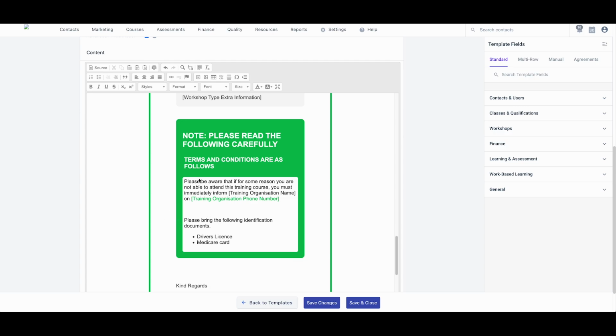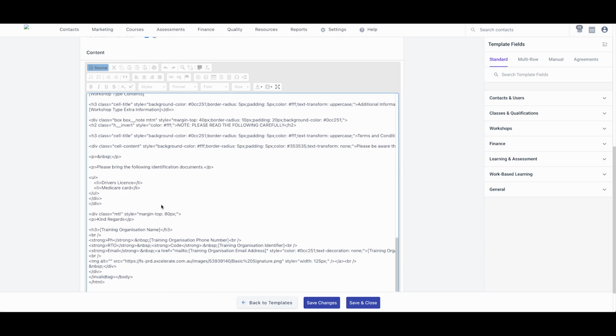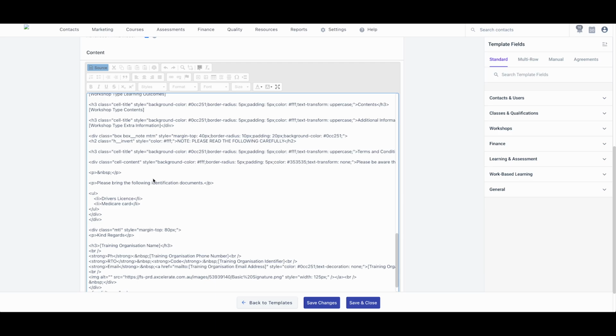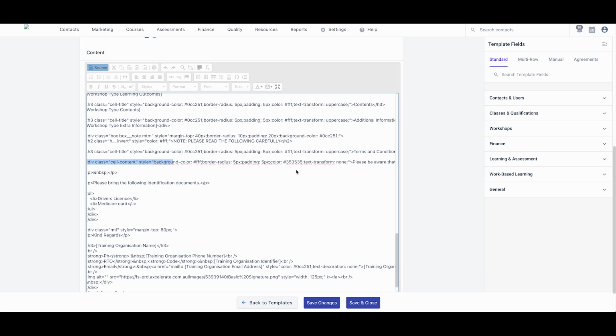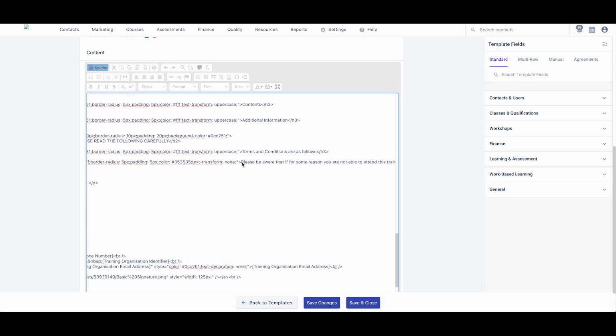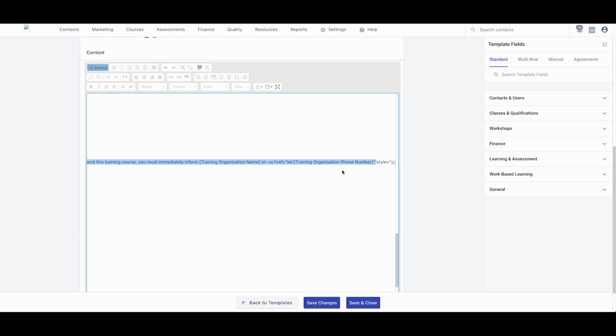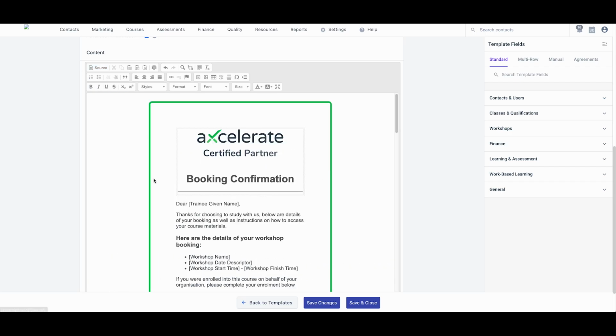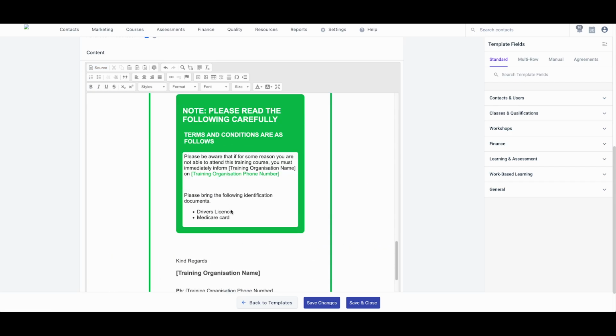You can put any information you want in here. And if you find it too difficult to edit it in here, you can go to the source mode, scroll all the way to the bottom, and you will see a section called this div here. So you can see in here, we've got terms and conditions are as follows, and then we've got that information there as well. Okay, so you can edit that as well. Or you can just go from the front end and you can just click on that information and you can just put some other information in there. Or you can remove that entire block completely.